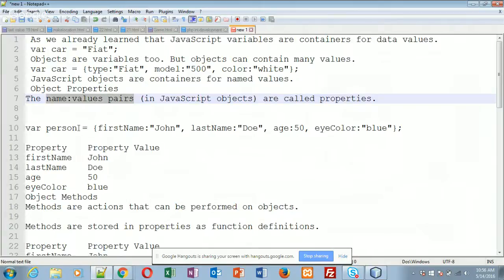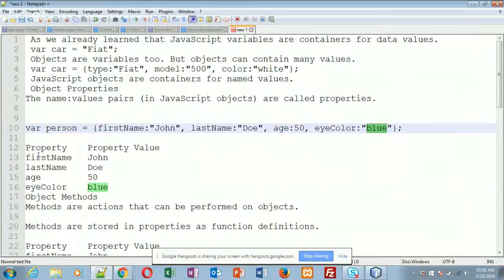So, for example, for a variable called person, first name is the property name and John the value. Last name being the property name and Doe being the value. Age being the property name and 50 being the value. Eye color being the property name and blue being the value.